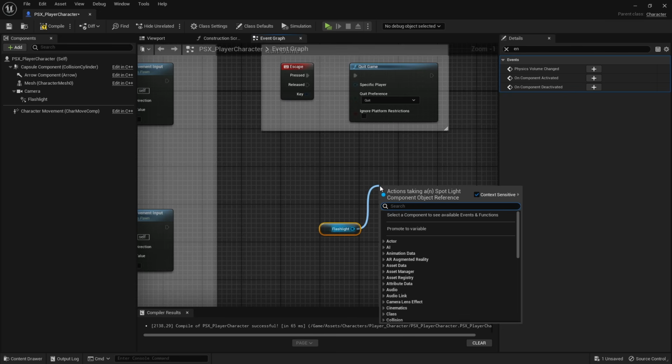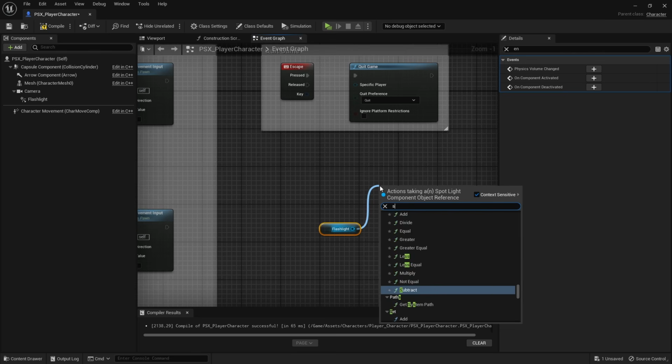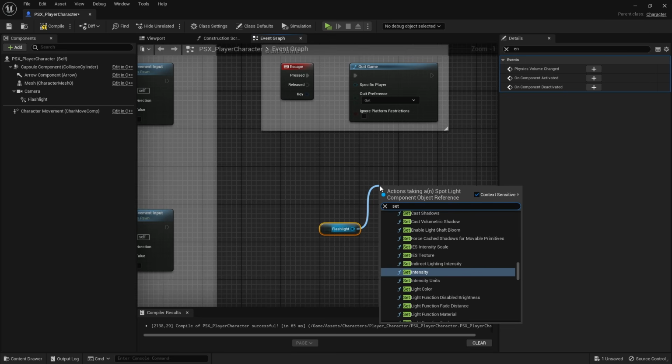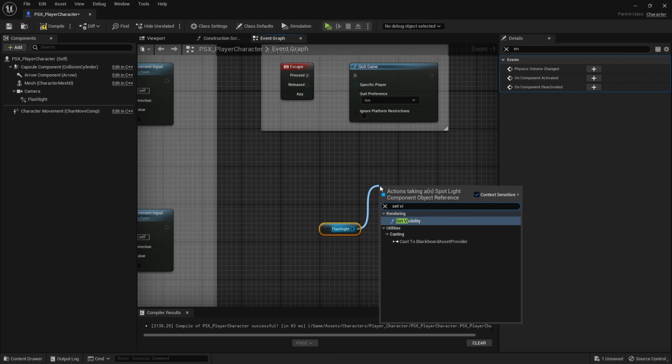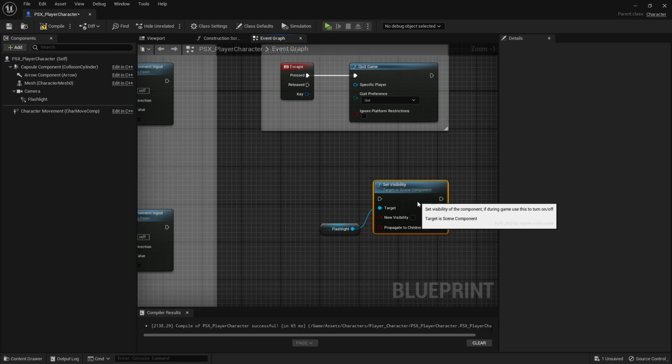Let's drag it out and set visible. Set visibility is it. And the new visibility is on. By default it's off. The new visibility is on.